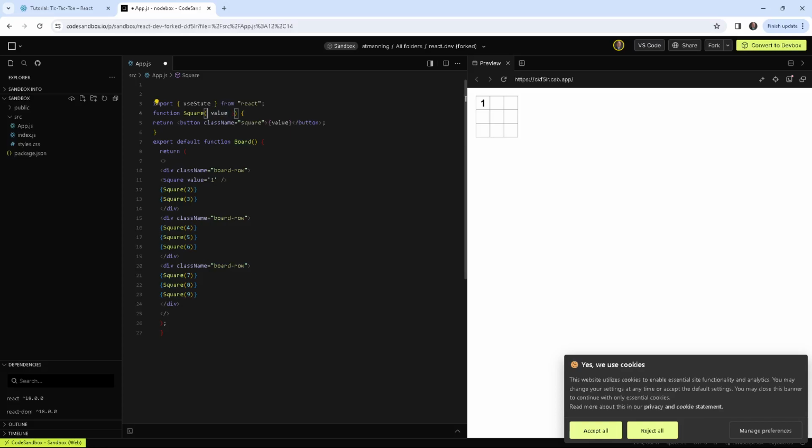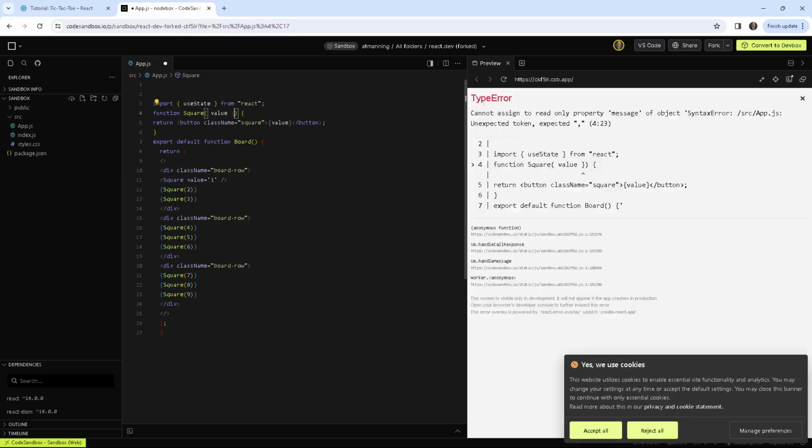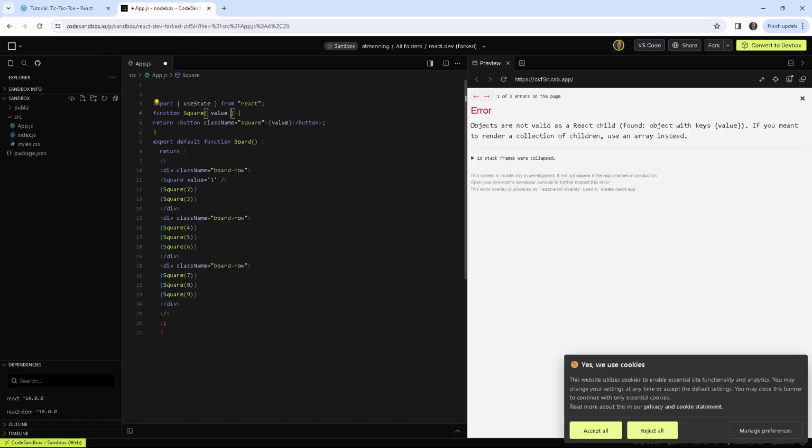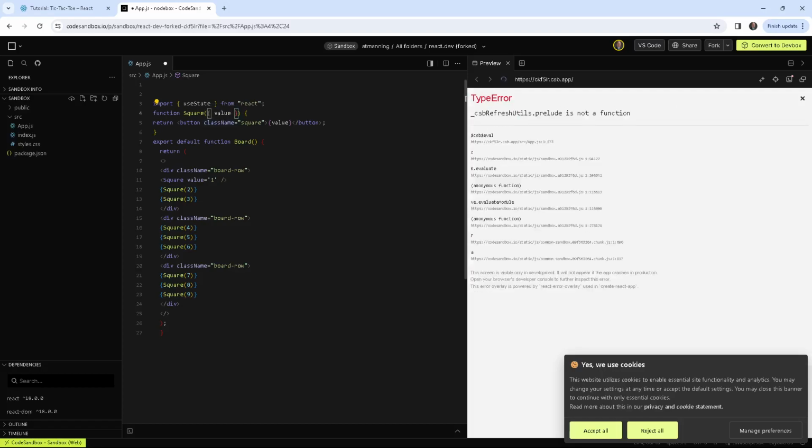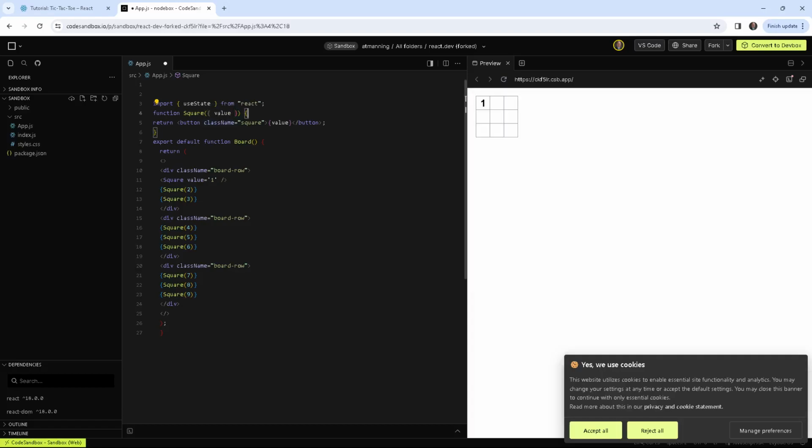Maybe if I took the curly braces away there, would that do it? Let's see. Would it be a dot value after the square, parenthesis? It doesn't like that. A React child does not work that way. So it may look like good JavaScript, and it didn't give me error messages. But then I realized, wait a minute, I'm not getting the number to show up. It gave me the grid without the number.